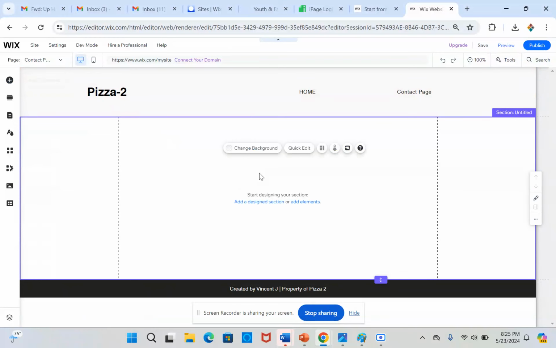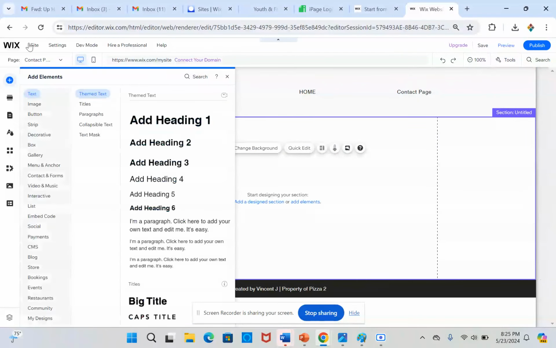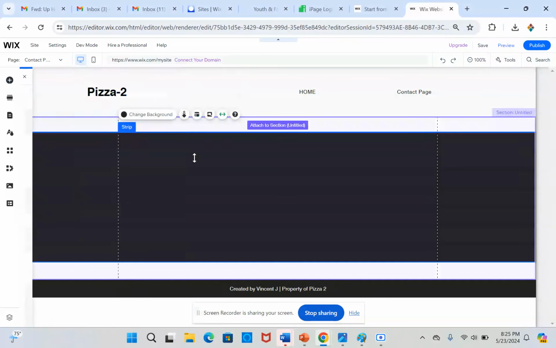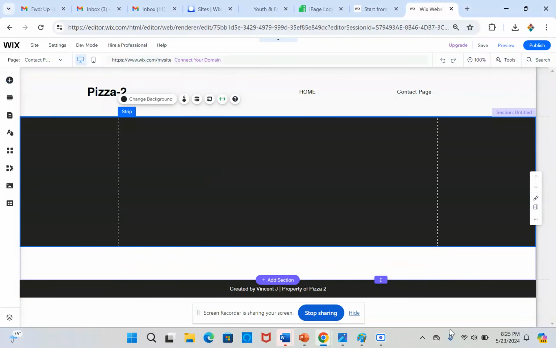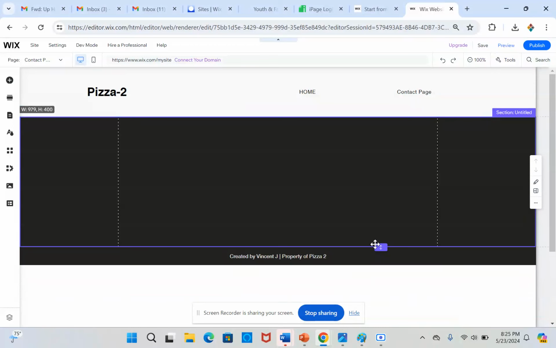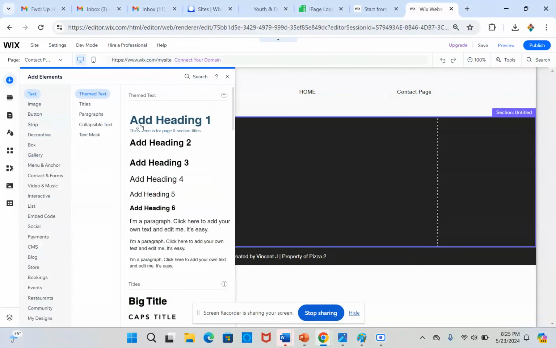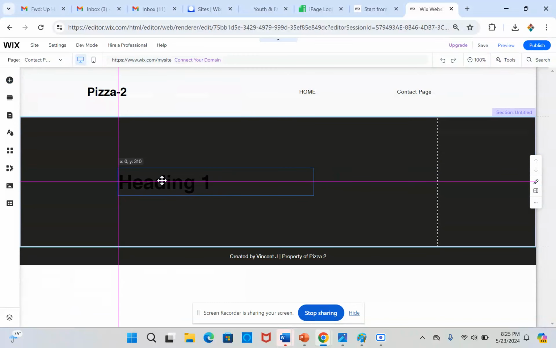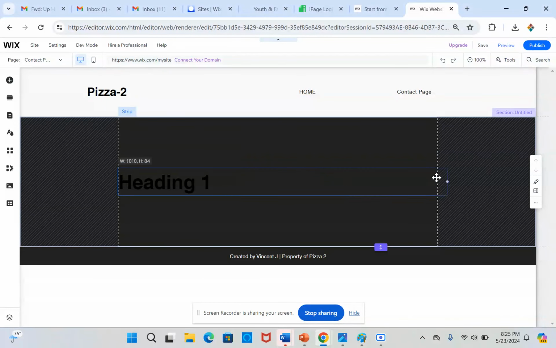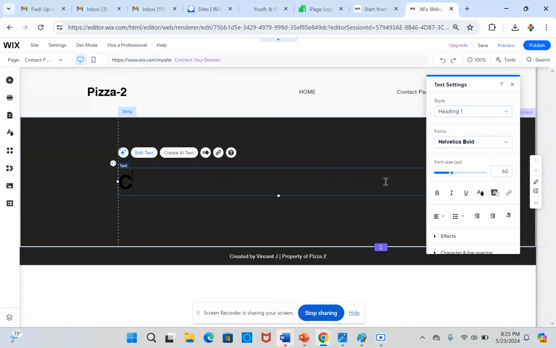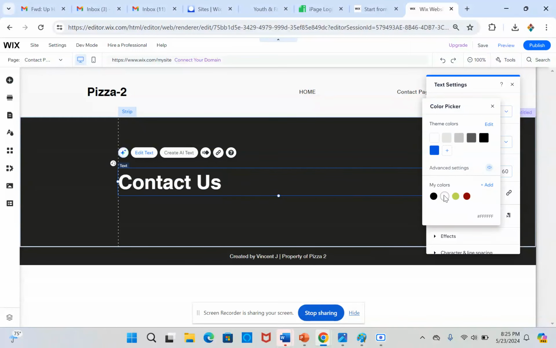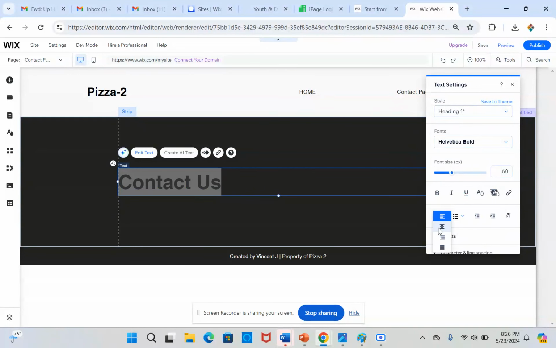So we're going to click on add elements here. Strip classic. I got that. And you just want to make sure these arrows are touching. Then you're going to add a title to it. So this will be our page header. So you're going to do add text heading because this is actually going to say contact for contact page. Okay. So we're going to actually put contact or contact us, however you want to word it. Again, make sure you change the colors if need be. Depending on what strip color you use, you might need to change it.